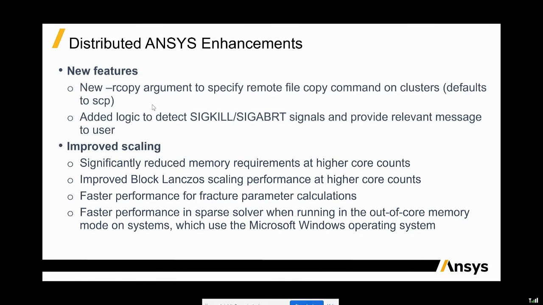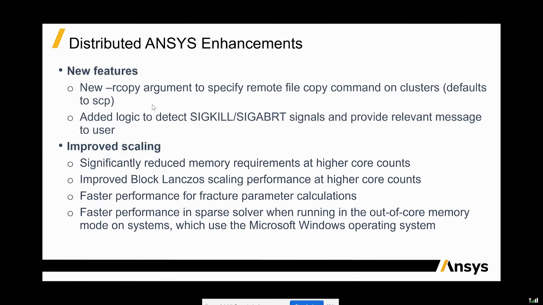They've added logic to detect if the SIGKILL or SIGABRT signals have been made, and provide relevant messages to the user. These are ways for you to tell, hey, stop my run. So they've improved that. And then, as they do in every release, they improve the scaling. So they reduce the memory.